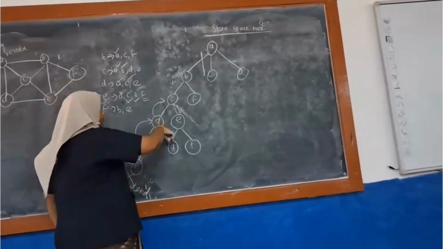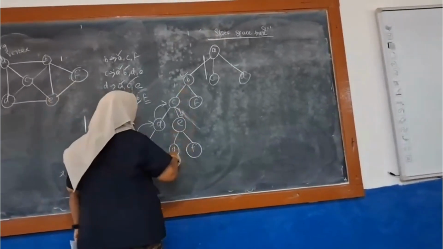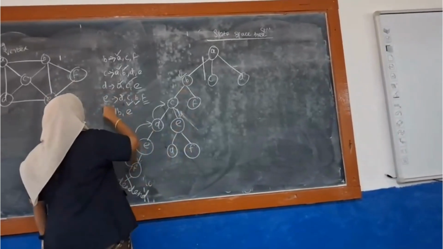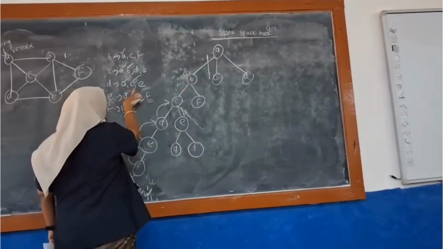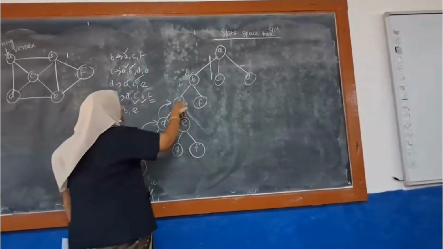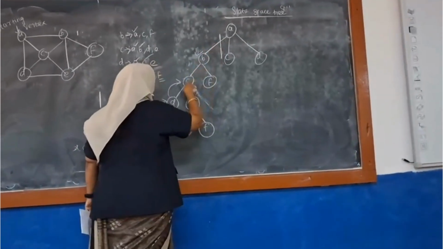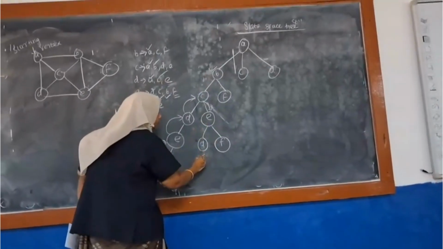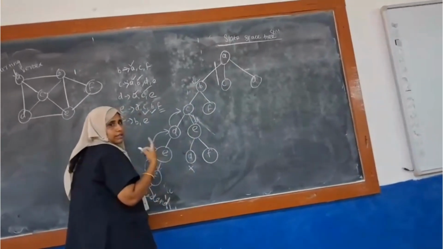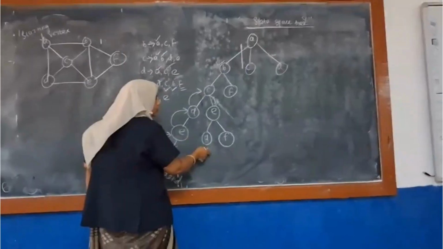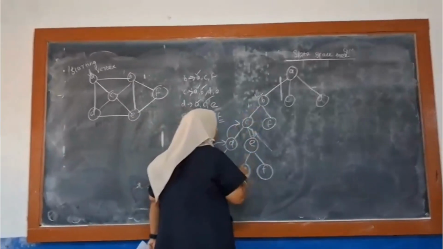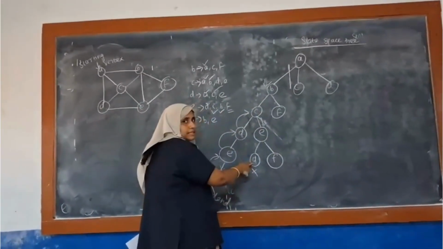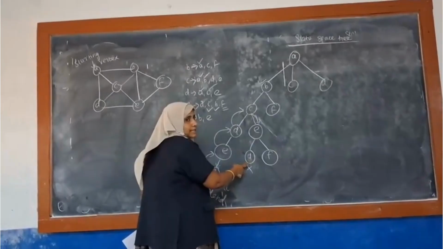Okay. So now we will be having this step D. So who are the neighbors for D? A, C, E. See, A is there, C is there, E is there. Do you have any step here? That is no, all the nodes are not coming, right? F is missing here. Okay, this is the dead end.